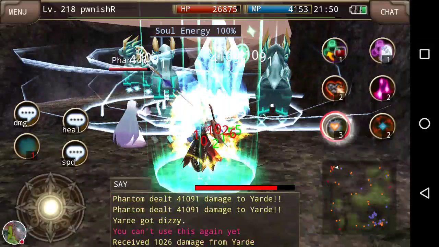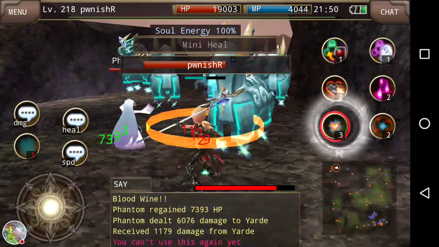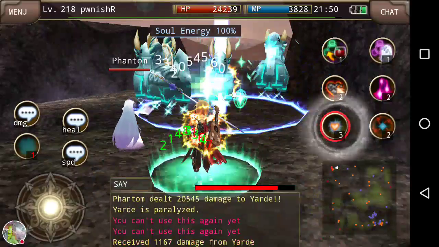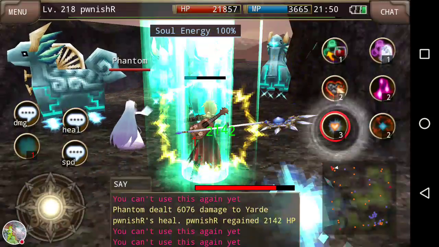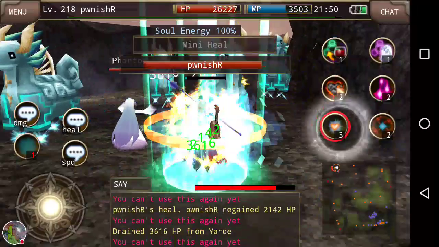So just remember that the Phantom does have AoE damage. So there are times when she will hurt all 3 instead of hurting 1. And this is how you're saving time tanking all 3 Yardes. Even though it does take a while to do this, it does work. And so when you're done, you will have a million something experience or whatnot with all 3.